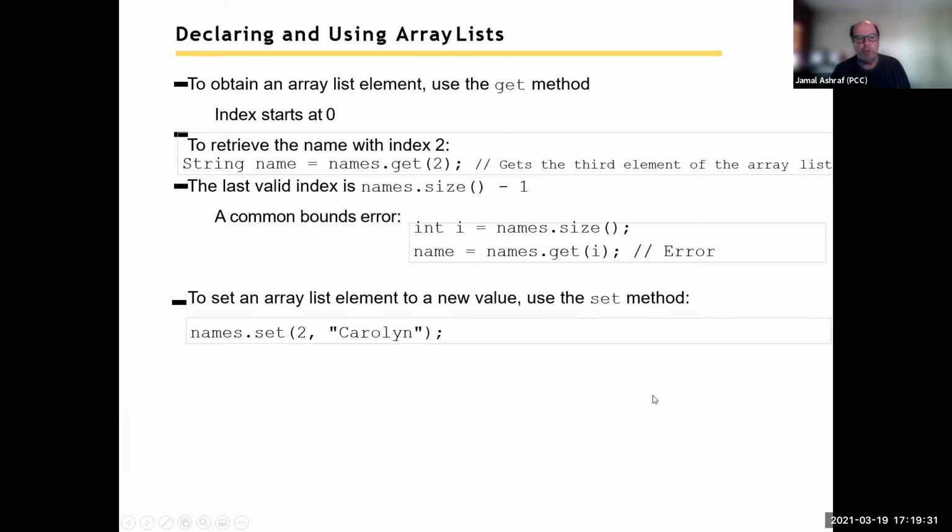We are going to be using get, starting with index 0. So if I have size 3, I only have index 0, 1, and 2. We have a method called size. Again, if you have a good IDE, when you're creating an object of a class and you put a dot in front of it, it's going to tell you what methods you have available.